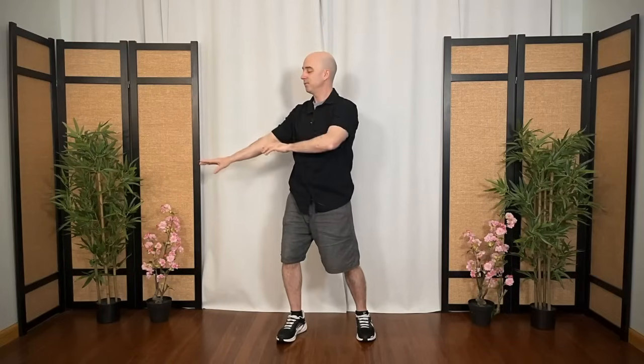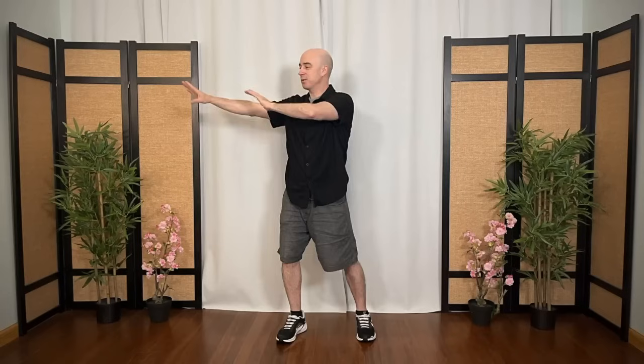This time the arms float all the way up and over like a big wave, the chin circles. So just coming up as much as you can comfortably. Once again, letting go of striving, letting go of judgment the best you can. One more time, the chin circles. And then reverse direction with the arms.